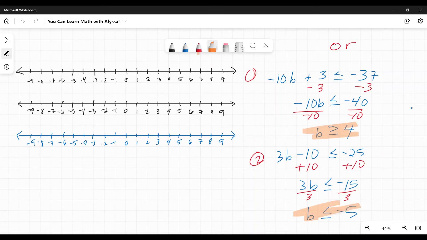Now I have my two inequalities that I can graph. And this is an or. The first one, b is greater than or equal to 4, so it is a solid circle at 4 and going to the right. The second one, b is less than or equal to negative 5, that's a solid circle at negative 5 going to the left. Since it's an or, it's any number that appears on either number line. So my final answer that I submit is going to have a closed circle at negative 5 going to the left and a closed circle at 4 and going to the right.